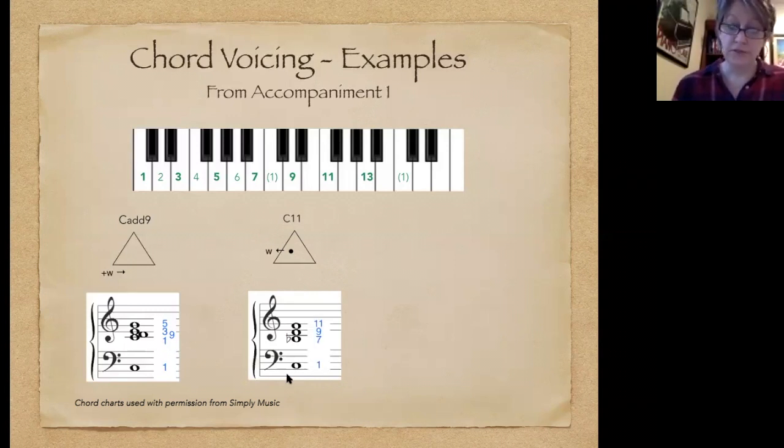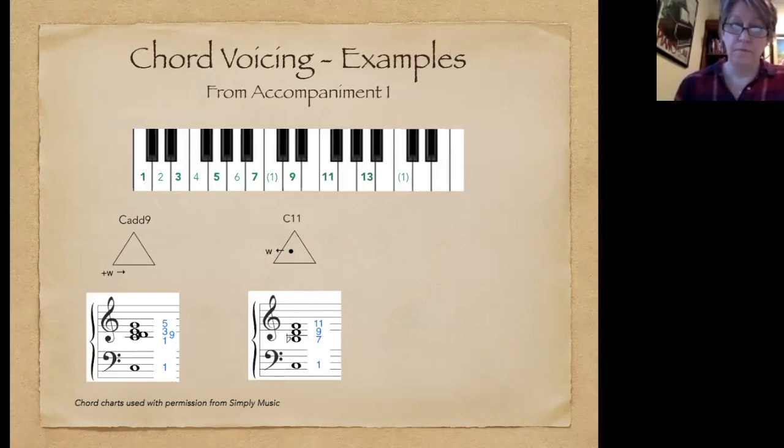So our chord tones here, we have our 1 in the left hand, the C, because it's a C chord built on the C scale. We have our dominant 7, the flatted 7, because it's an extended chord. We have our 9 and we have our 11. So there's lots of different ways to play 11 chords. This is just a really quick and simple one that gives it an 11th chord sound, and it's easy to find.